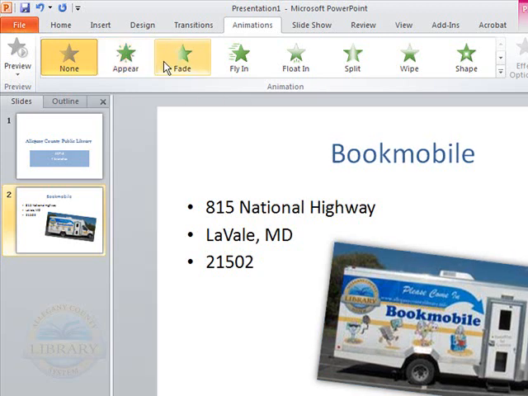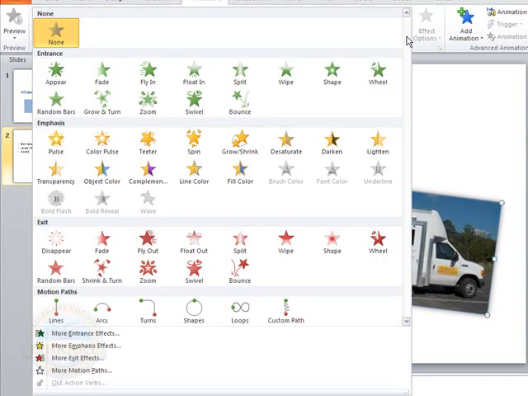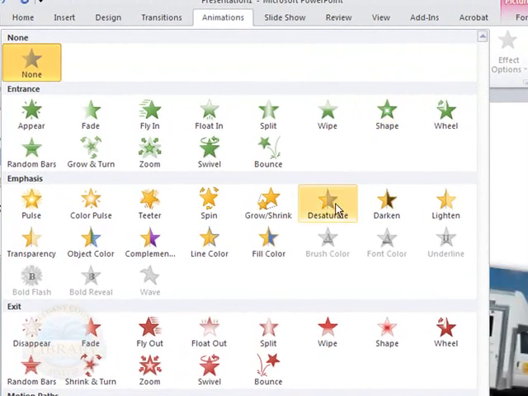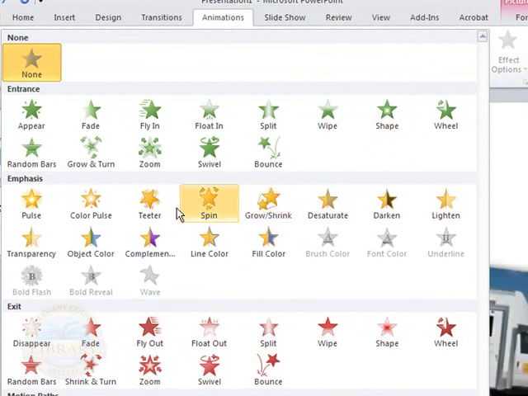I'm just going to move my cursor over some of the commands so you can see how, again, the live view is working. And you can choose what type of transition you'd like to add to your slide. You can also click the down pointing arrow, and you can see there are many, many options for adding animations to your slide.